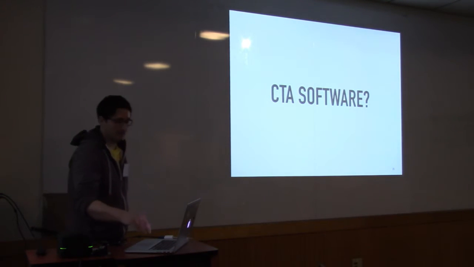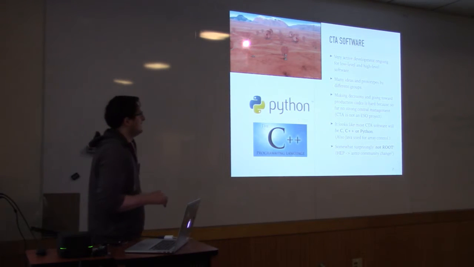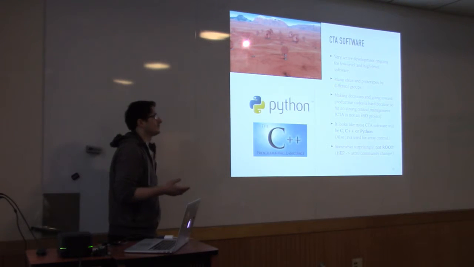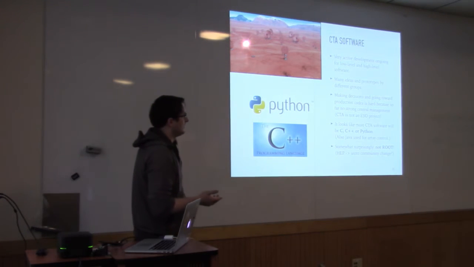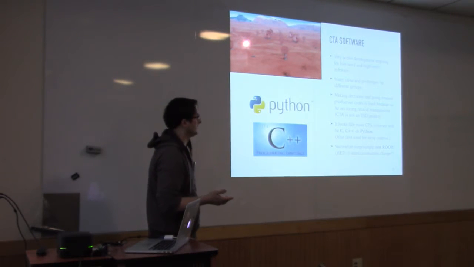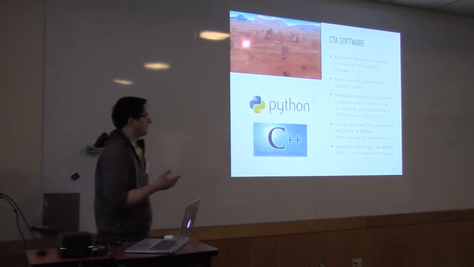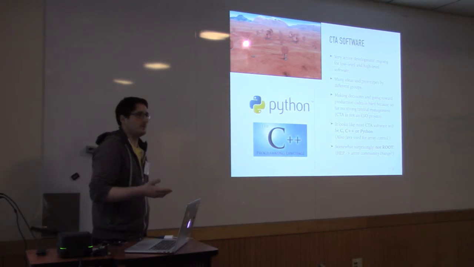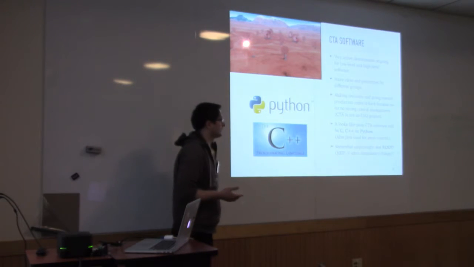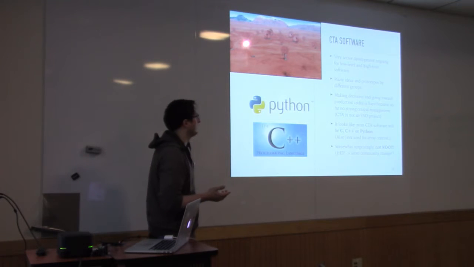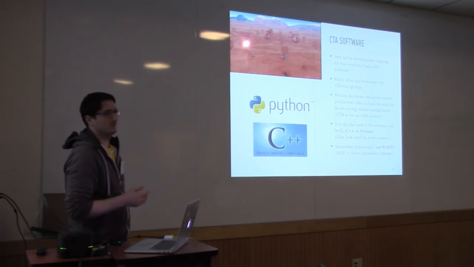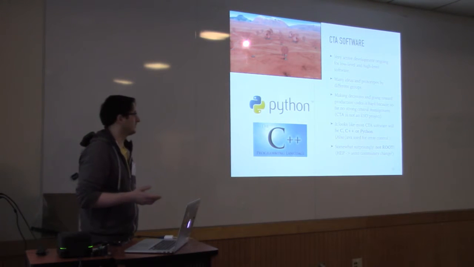So now, what will happen for the CTA software? Very active development is going on, both for low level and high level. There are many ideas and prototypes floating around. I would say that making decisions and going towards production code has been hard for the past few years because there's no strong central management. It's not an ESO project that's centrally managed. It looks like most CTA software will be C, C++, or Python. At the low level, there's also Java used. And somewhat surprisingly, no one is proposing to base it on ROOT.